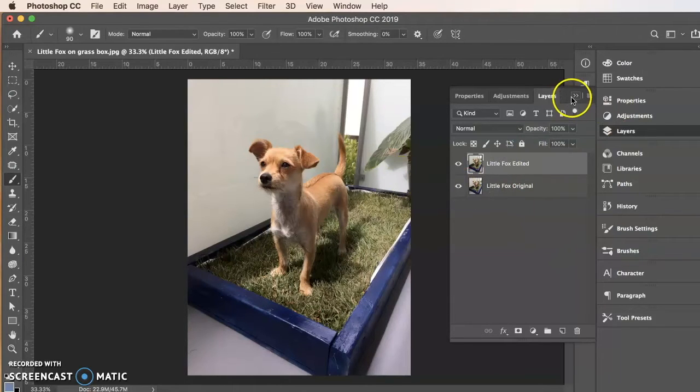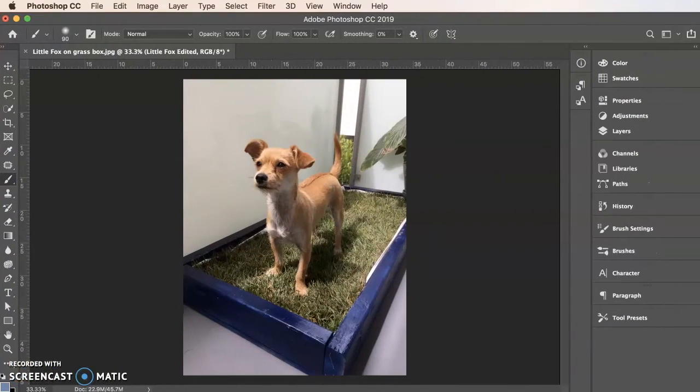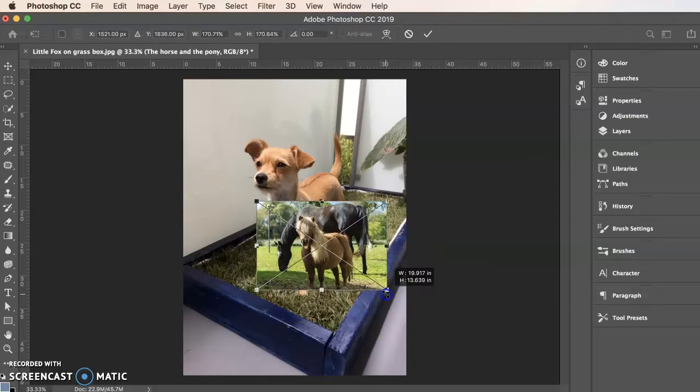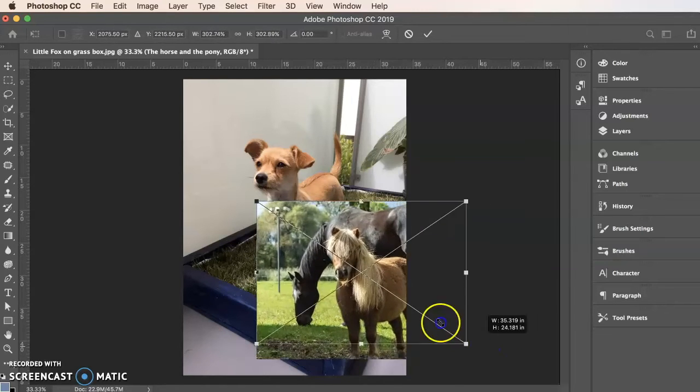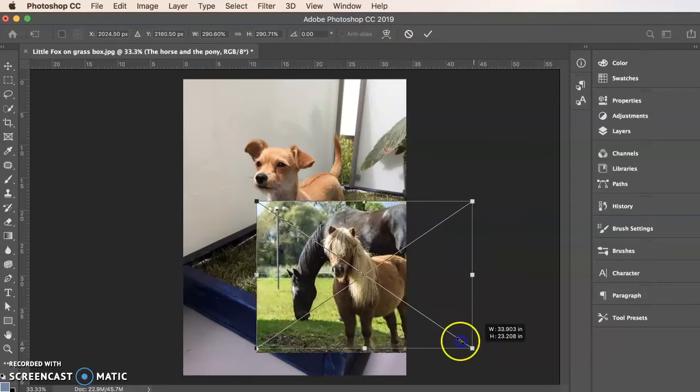Okay. And then I am just going to drag in the horse picture. It's on my desktop. Nope, not that one. This one. The pony. Pretty sure that's a pony. It doesn't matter. Okay, so in CC 2019, you don't have to hold shift.